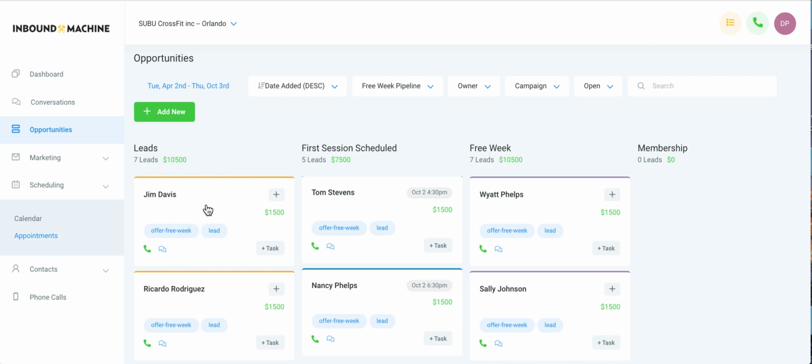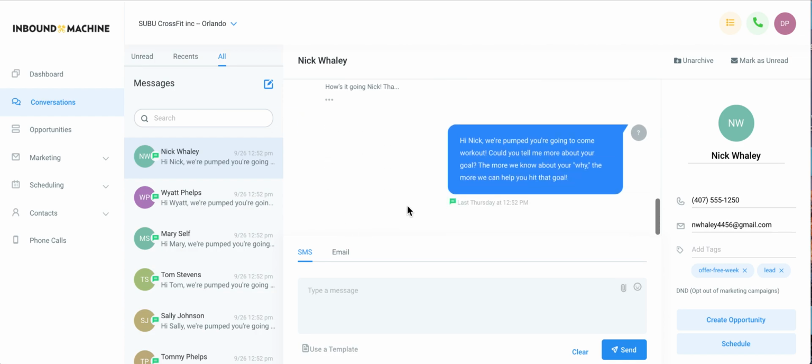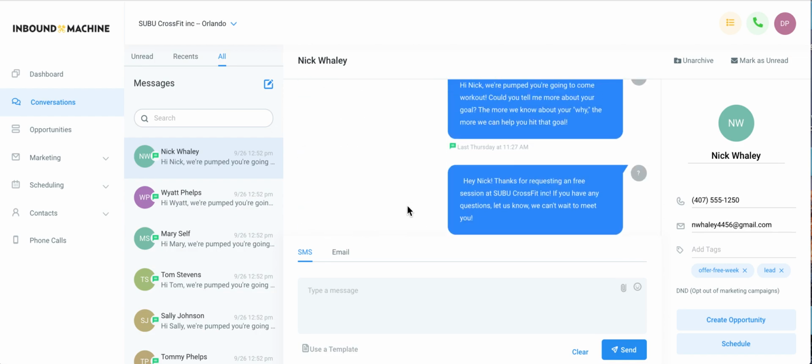Once they fill out the form and book a time, they move into "first session is scheduled." Now, this is going to trigger some communication to go out. We have auto text, auto email, and we can do ringless voicemail drops and things like that. So there are a lot of different opportunities to create conversation. I think the most important thing with this application is that it automates the outbound so that you're only handling the inbound information.